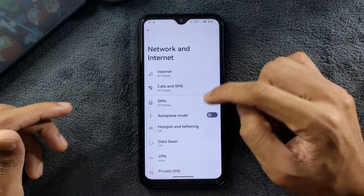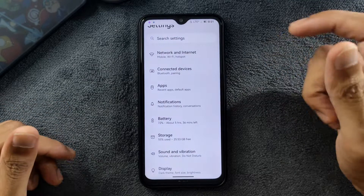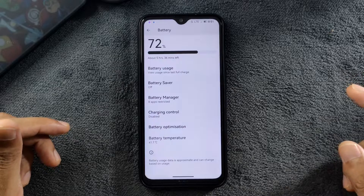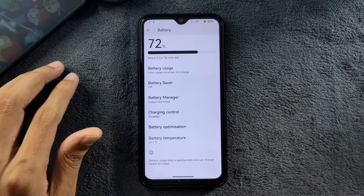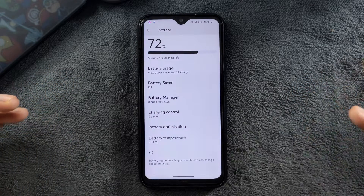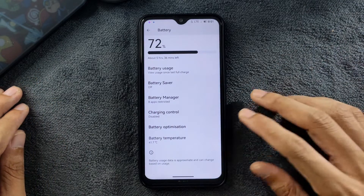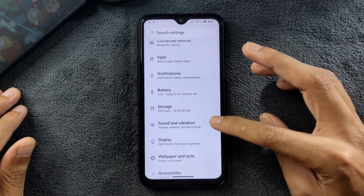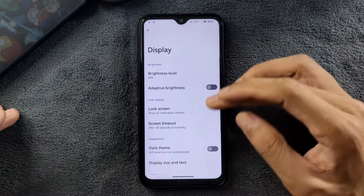App notifications and battery backup are great and working perfectly fine. But one issue I'm facing is that sometimes fast charging doesn't work. At first I thought it was a problem with my USB Type-C port, but it's actually a ROM issue. If you reboot the device, fast charging turns on and works perfectly fine after that.